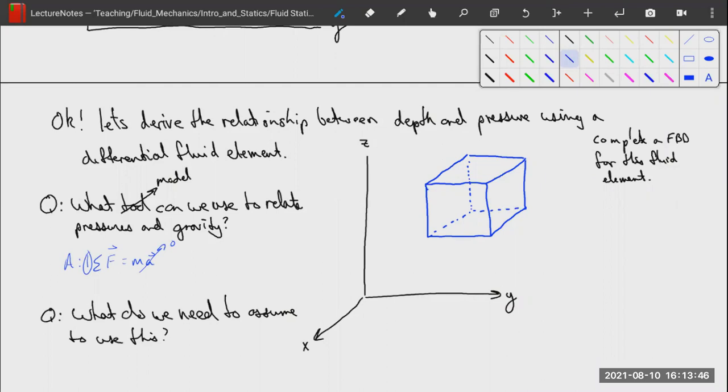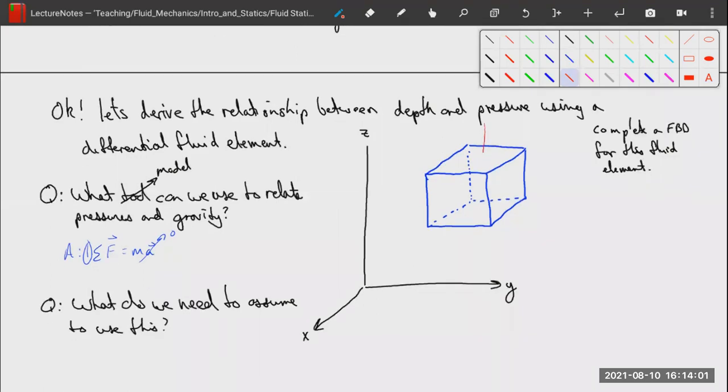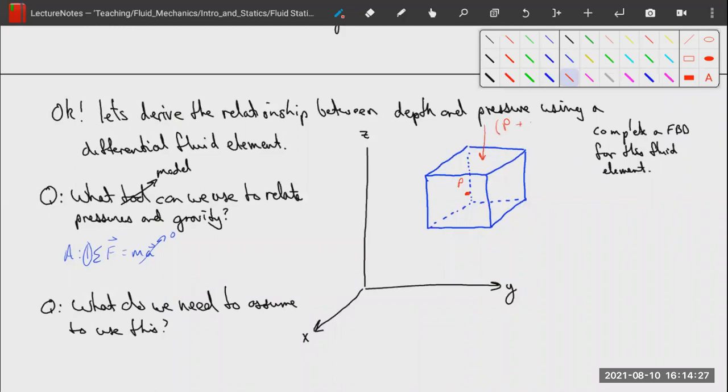So here, now we have to do our free body diagram. We're going to draw in from the top. We're going to draw forces. I'm only going to do the negative direction of the forces because they're in front. But let's do the one from the top. We have a force going down, and that force is equal to the pressure in the middle. So one of the key concepts here is that we can define the pressure in the middle here, P, right? And then knowing that and knowing the dimensions of this box, we can define the pressure on the outside. So the pressure in the middle plus dp dz, sorry, dp dz, times delta z divided by 2. And what is that saying?